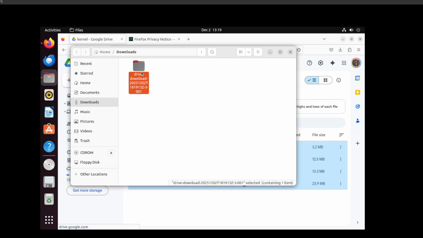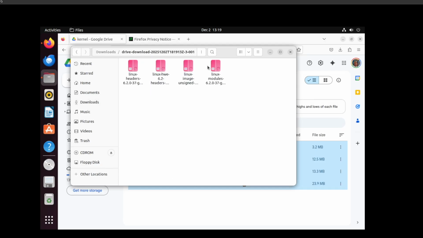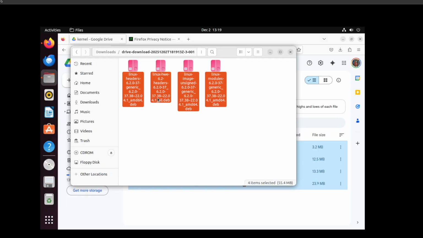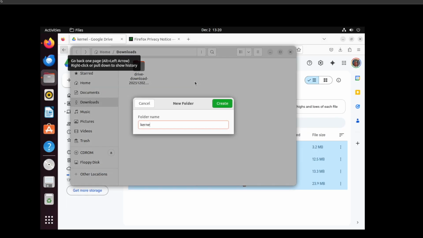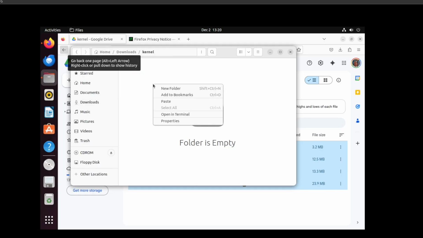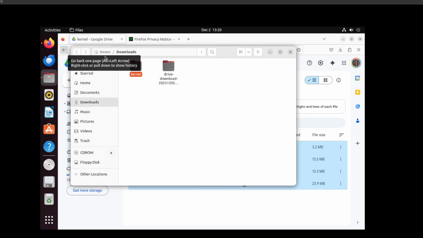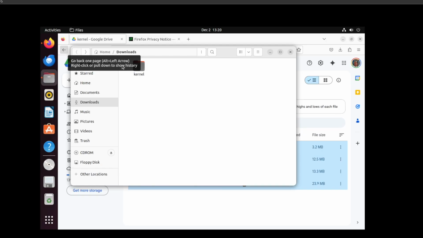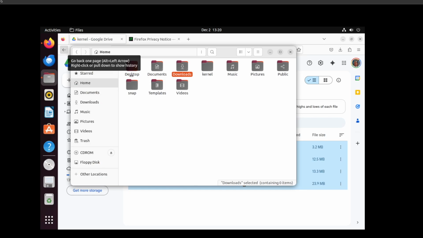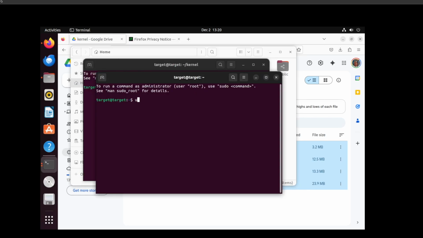Once you have the kernel folder downloaded, just unzip it, make a new folder called kernel, or just rename the folder you're in currently. Once you've done that, you're going to want to put the new kernel folder under your home directory. You don't actually have to, but just for simplicity.